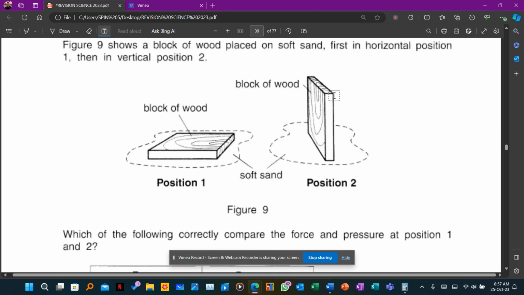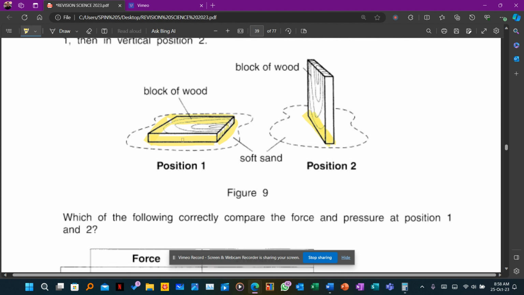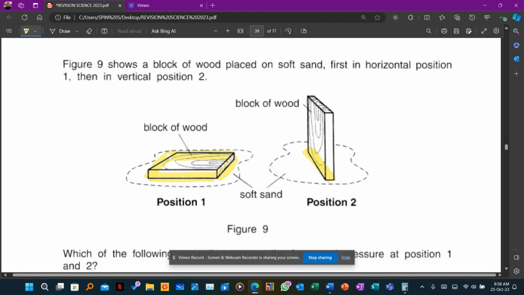Now it's pressure. Pressure is different from work done. Pressure is talking about how much force is being applied to a surface. Most of the time, the surface will be the ground, but it can also be your skin or anything. For example, if you push a pen on your hand, you're applying pressure. If you push this block of wood on your body, you're applying pressure, and the pressure will be felt on this surface area.